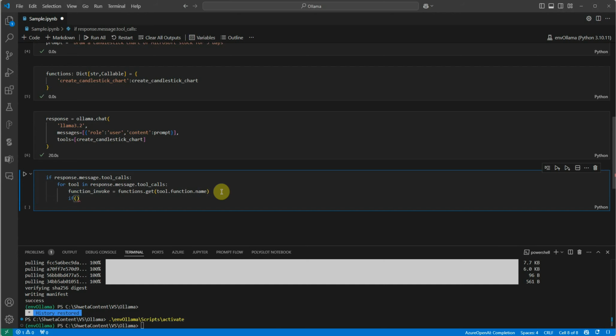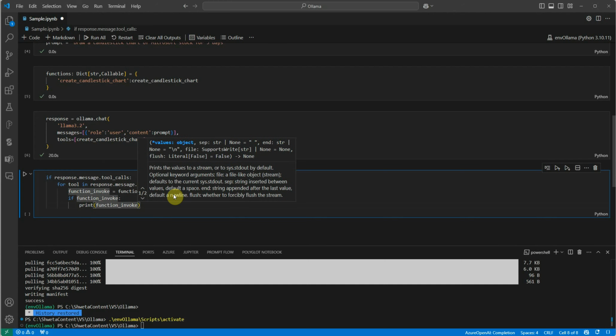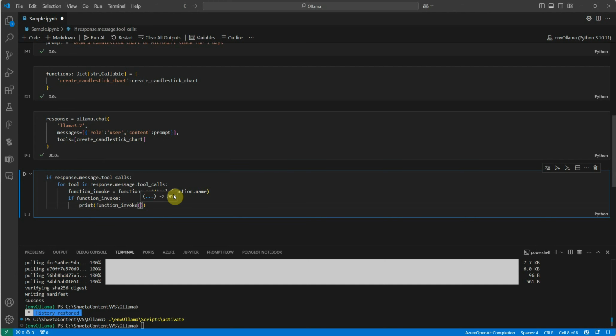If there is something inside this function invoke, then we will go ahead and simply make a call. So let me print it here itself, and I would say function invoke, and we need to add double star here, tool.function.arguments. Let me execute this as well, and let's see if it's working or we need to troubleshoot a bit.